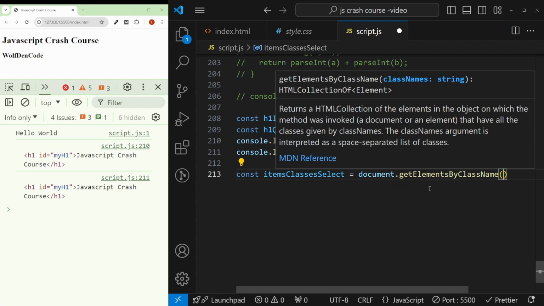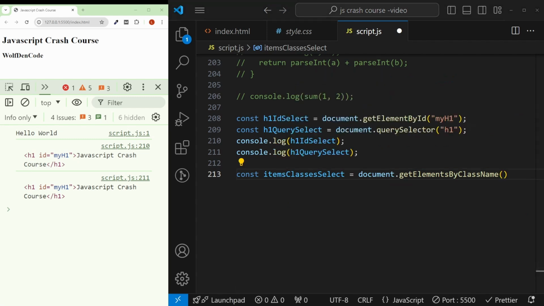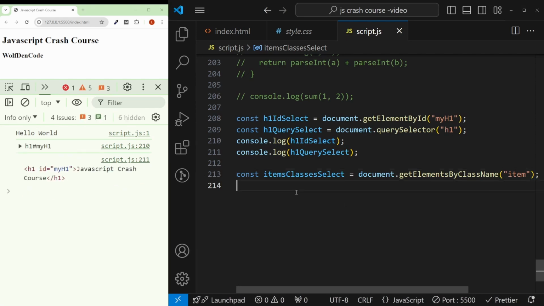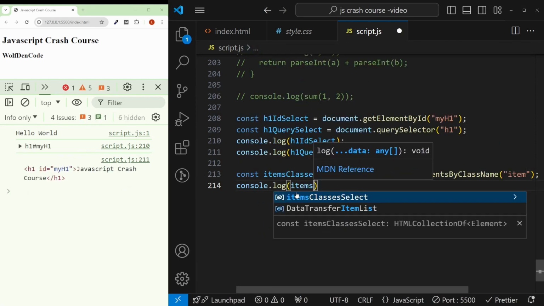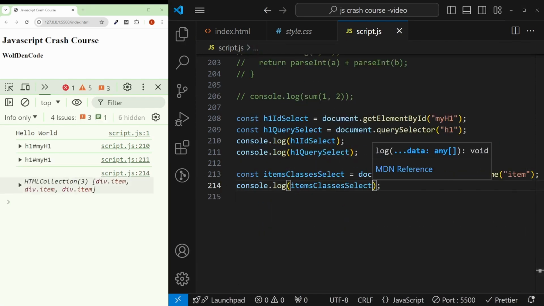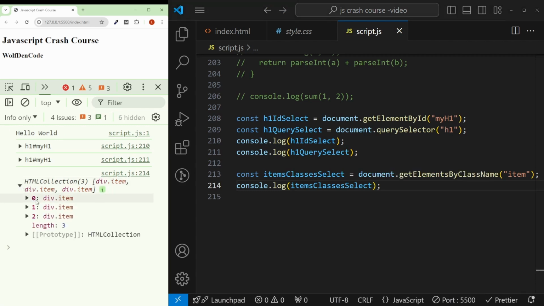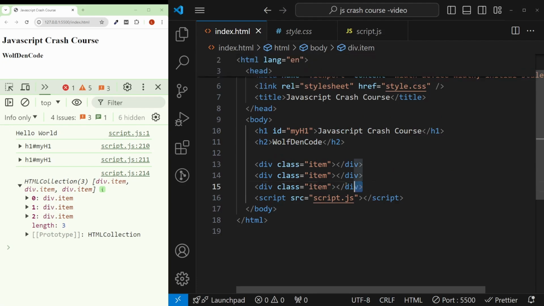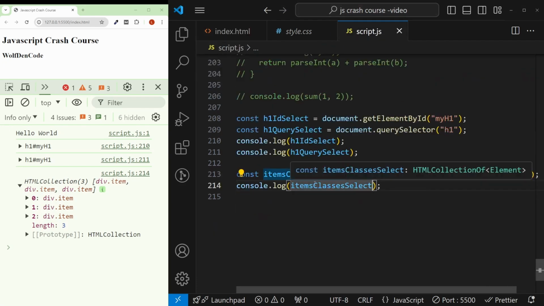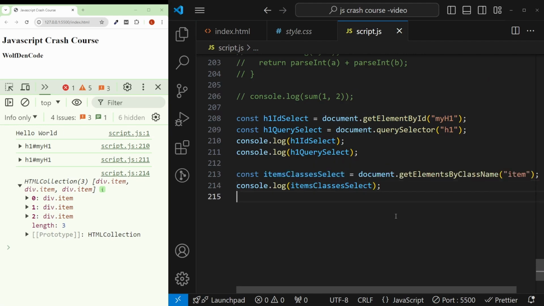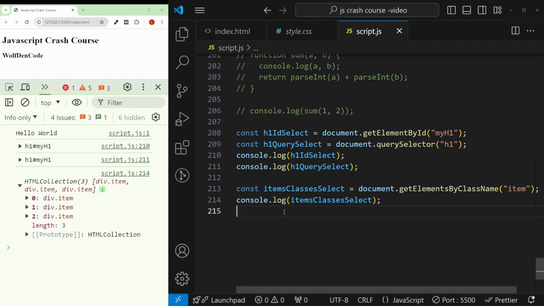This will return multiple elements, and here I'd like to receive the item class, and I will console log it out. itemsClassSelect will give me back an HTML collection which will contain multiple divs with the class item, because if you have a look here, there are 3 divs with the class item. It's similar to an array, an HTML collection. So just don't worry about it. Use it as an array because those functions work on it, and you can also loop through it if you want to.